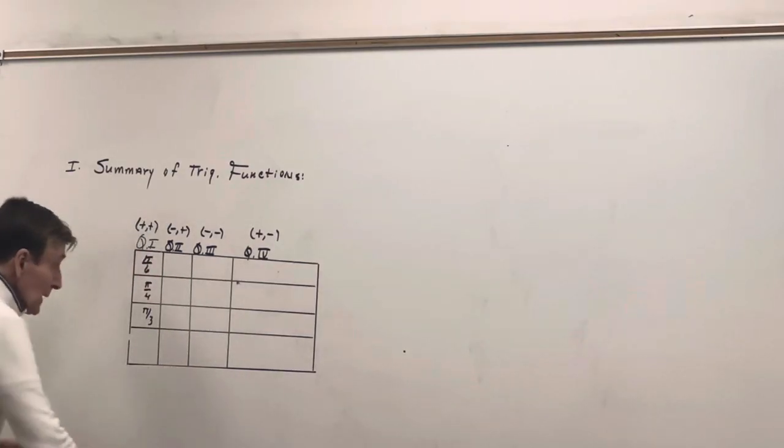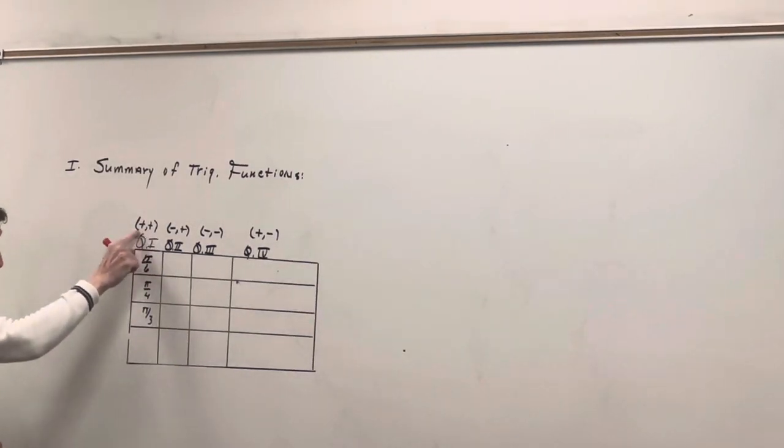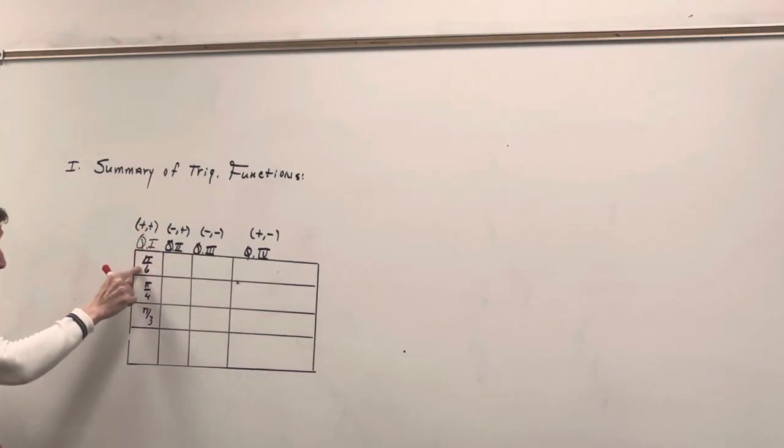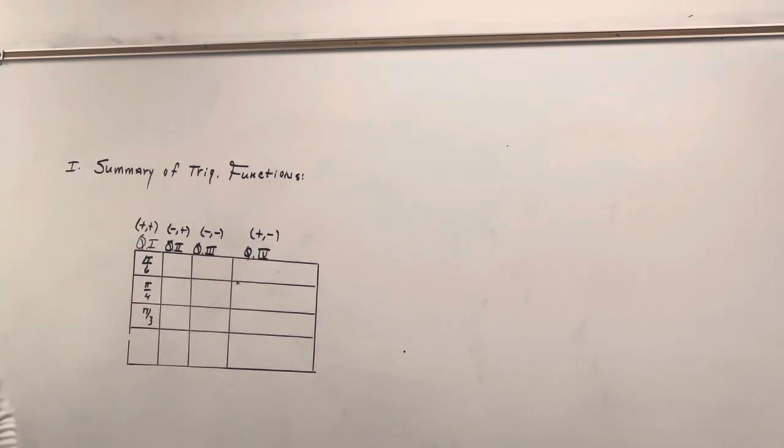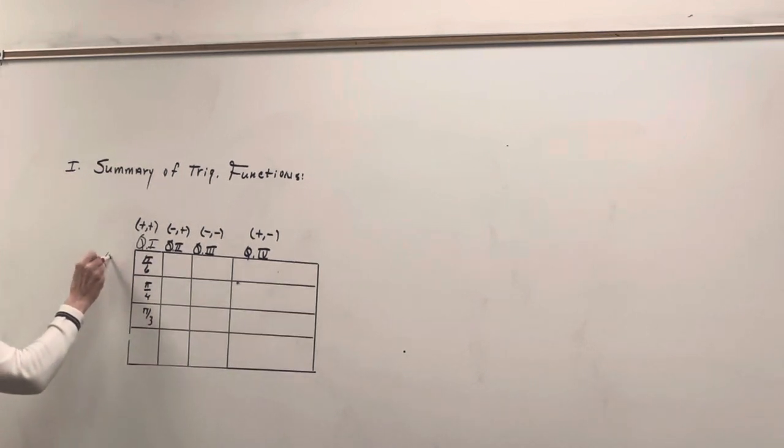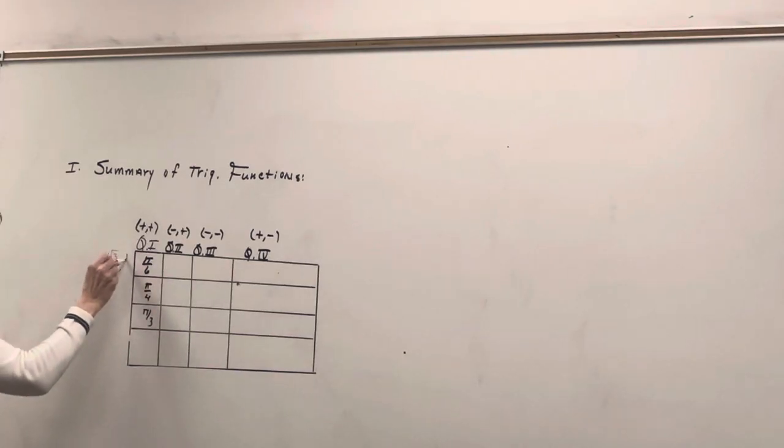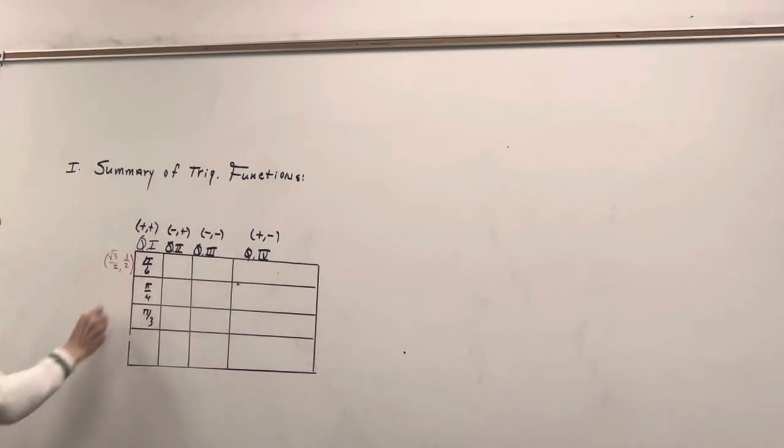Can anyone remind me what was the associated point in quadrant 1 for pi over 6? That's the one we went through and actually derived what the coordinates should be. Square root 3 divided by 2. Radical 3 over 2, and 1 half. Thank you. Exactly what I want. Guys, this red marker is not the greatest, but make sure you can see it. That's associated with pi over 6.